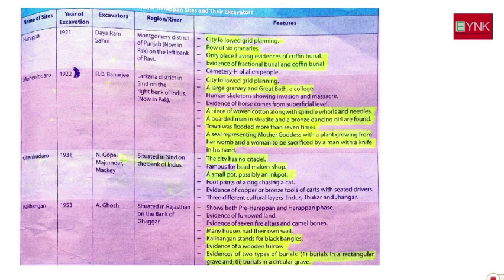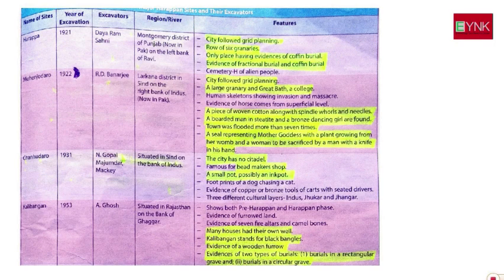Moving towards Mohenjo-daro. Mohenjo-daro was excavated in 1922 by R.D. Banerjee. It is located on the bank of river Indus. Currently it is located in Pakistan. This city had the biggest granaries and also the Great Bath. Here the education system was also in practice because of the evidence of colleges. The dancing bronze lady was also found in the same city.